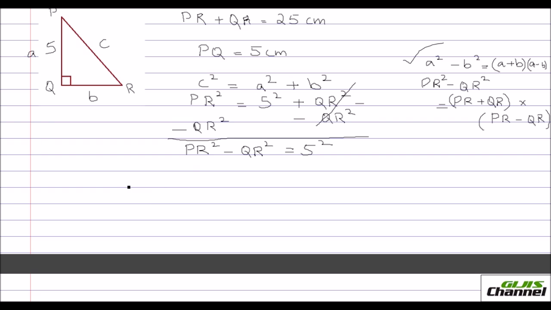So here instead of PR squared and QR squared, I would write, now they have given you what is PR plus QR here, right. You can find it here. So just plug in the value PR plus QR is equal to 25. So this is 25 times PR minus QR equals 25. To get rid of this 25 on your left, divide throughout by 25. So the right side also you divide by 25. So this 25 and 25 will get cancelled. Here too that gets cancelled and it becomes 1.